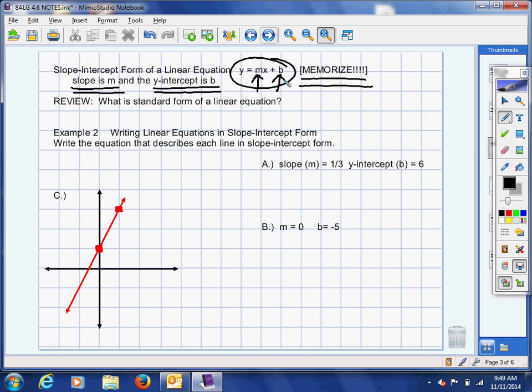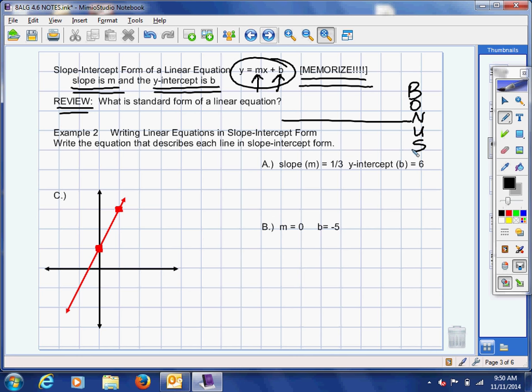Okay, let's do a quick review. So we've already learned one form of a linear equation, and that was standard form. If you think you remember standard form of a linear equation, write it here on this line and out to the side, write the word bonus so I remember to give you bonus points for remembering. So write it there if you think you remember it. Okay, and maybe later on in the video or in the next video, I'll address that again.